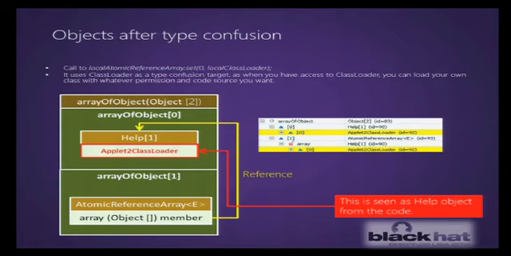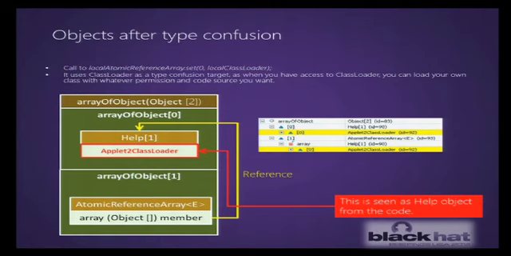And after this call, like a local atomic reference array set object and set member from set 0 to local class loader, it means that this object, this array, you are just replacing the index 1 element to local class loader. So actually, this one is referencing to here. So it's just replacing the first member in help class.